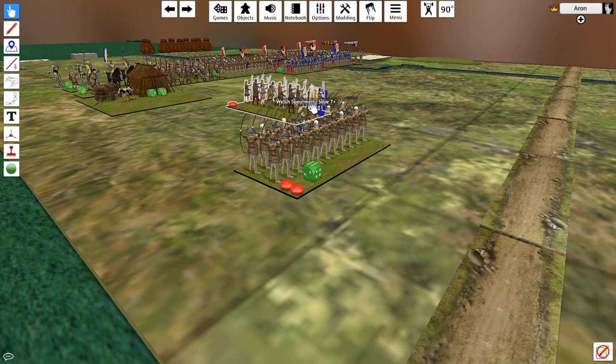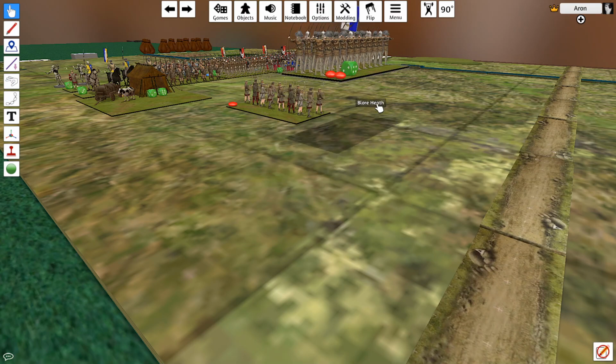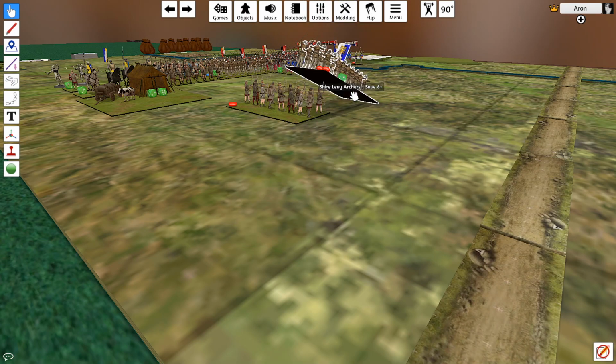So how do we fix that, right? How do we stabilize the playing space so that objects don't interact with each other quite as much? So we go to the physics setting. This is a host setting in options. Choose physics and choose semi or locked. I kind of prefer locked just because a whole lot less happens to the pieces.